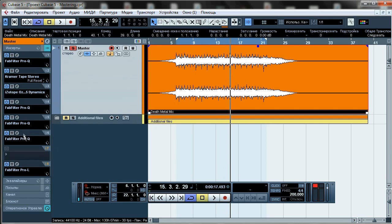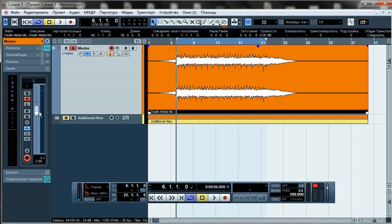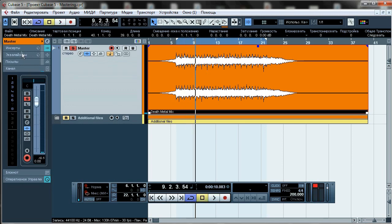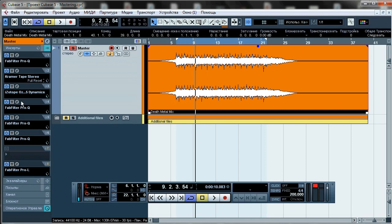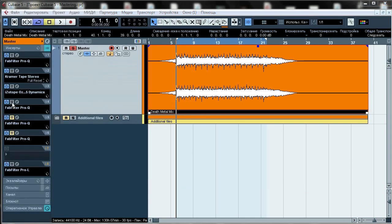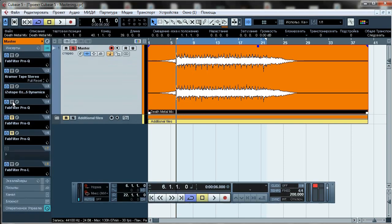So now let's check out these EQs again, this time with compression, saturation and all that stuff. You can notice that our sound is already at a high level, even without a limiter, so that's why I demonstrate it this way. We'll explain that later. So now let's see what those EQs really do.